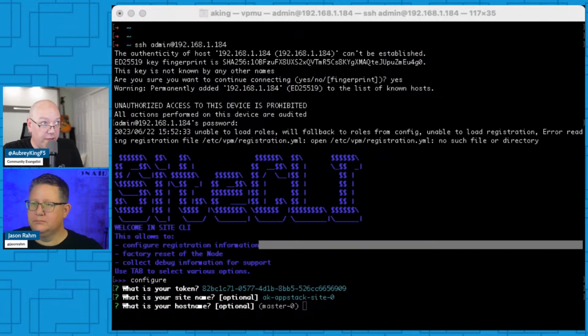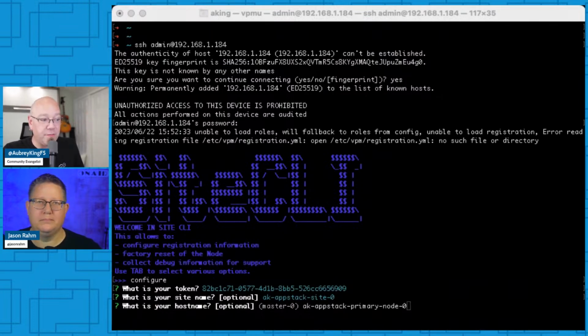Now, don't forget, we defined these in my AppStack site. When you build a normal customer edge node for networking or something like that, if you're not doing Kubernetes on site, it doesn't really matter. None of this portion matters much. But for this portion, if we're doing the AppStack, we want to make sure that they match up.